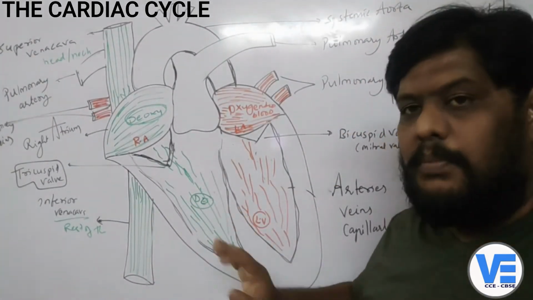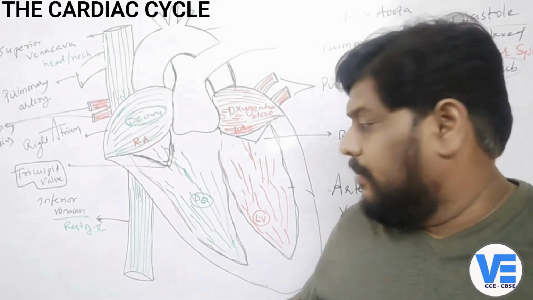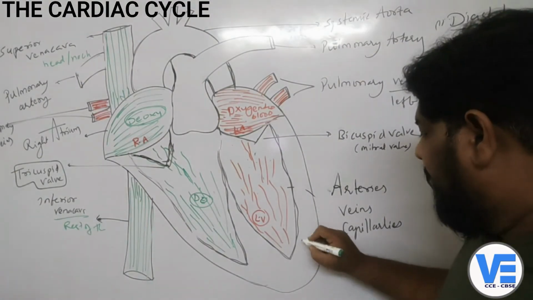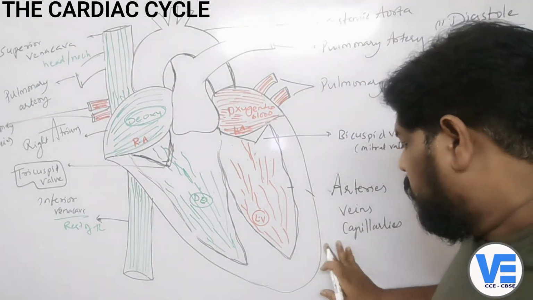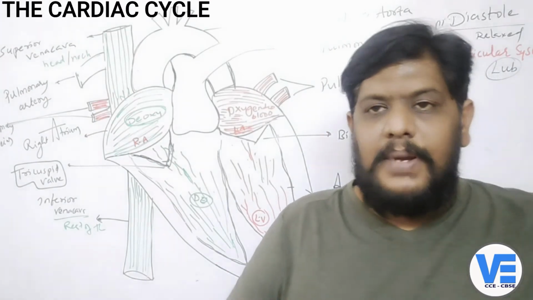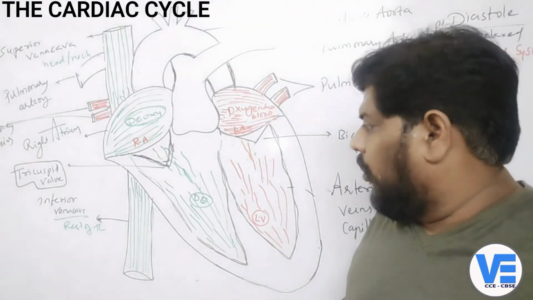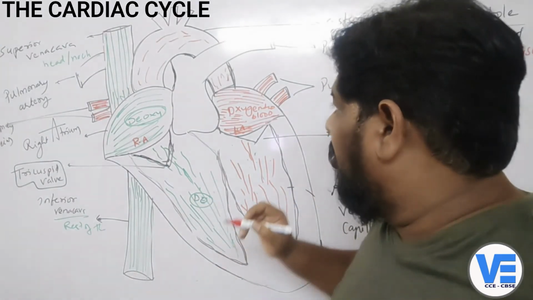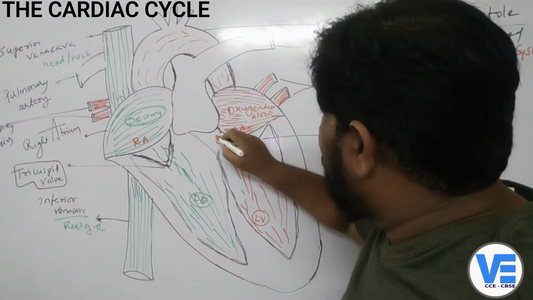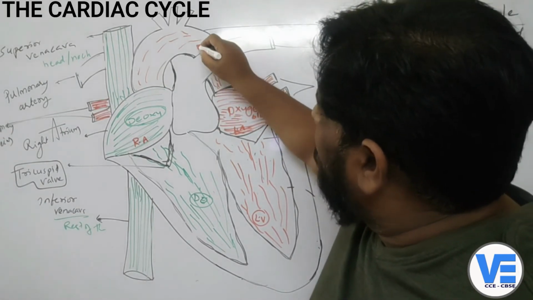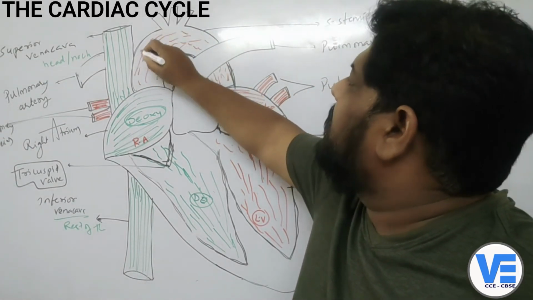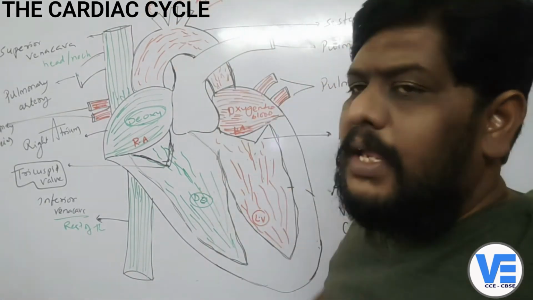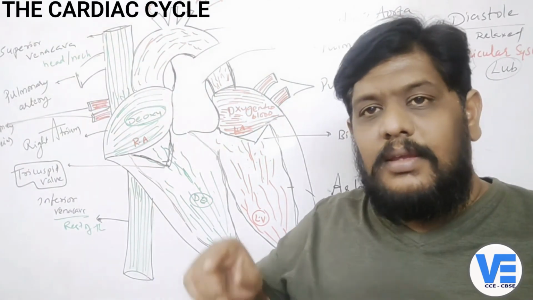Now these ventricles have blood in them, right? Now what they will do is they will immediately pump the blood, sending it to the different parts of the body and also to the lungs. So when these ventricles contract, you can see the blood travels like this, immediately goes here, and also comes out through the systemic aorta.